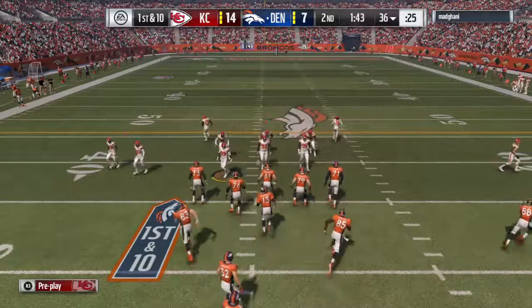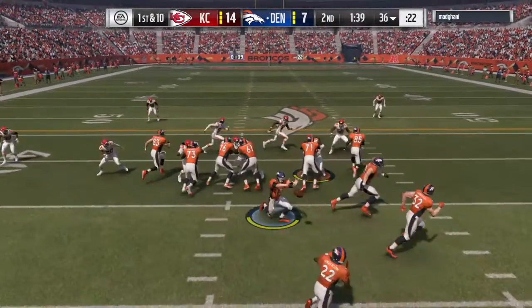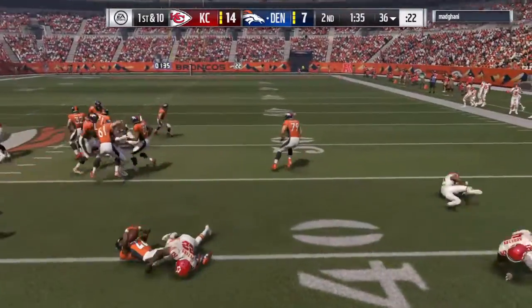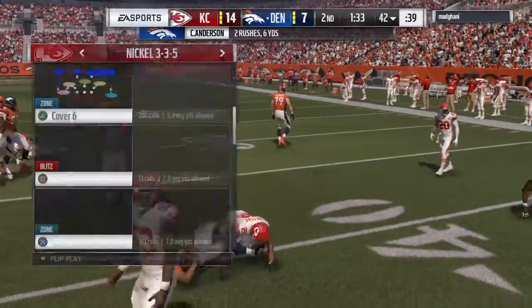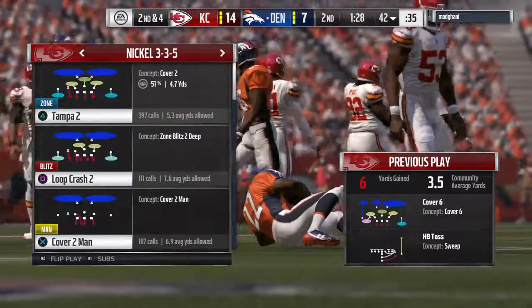Possible run anticipation here as the D-line sandwiches together. All right, here we go. Back to the ground. This time it's Anderson. And hard running's going to get him over the 40 to the 42. He'll get a nice chunk there on the first down run, and it's 2nd and 4.